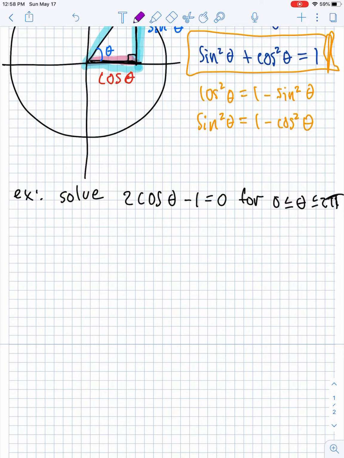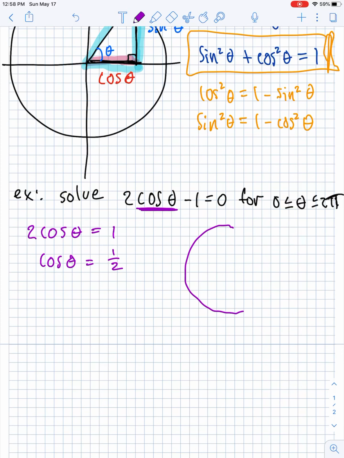First, with all these problems, you're going to try to get the trig part by itself. So you can add 1 to both sides as your first step. That means 2 cosine theta is equal to positive 1. Then you can divide off that 2 in front and get cosine theta is equal to 1/2. You could grab your calculator and do an inverse cosine, but we don't need to do all that. First of all, the calculator is only going to give you one answer, but there are actually multiple answers to this. So don't reach for the calculator.